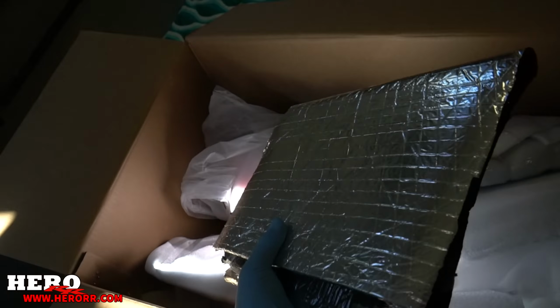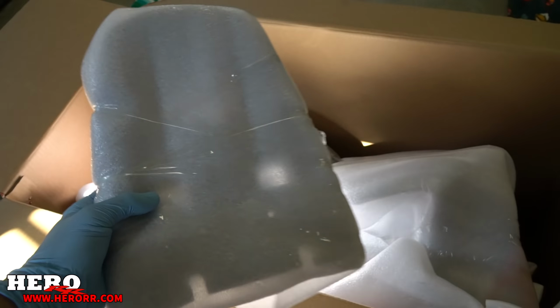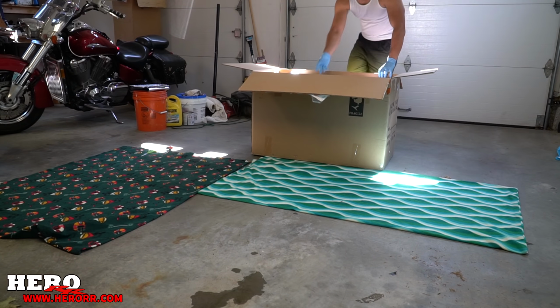Okay, so here we have some heat shielding, and here's how everything is packaged. Looks to be pretty good. So let's go ahead and start taking pieces out.